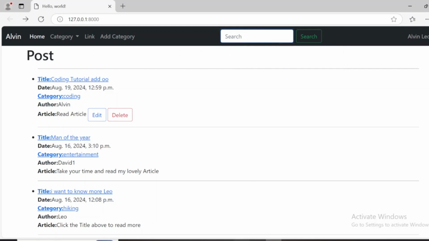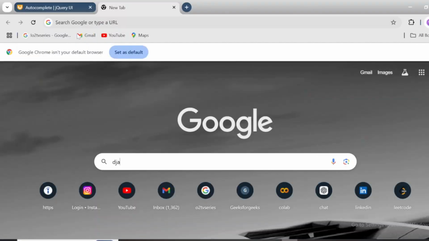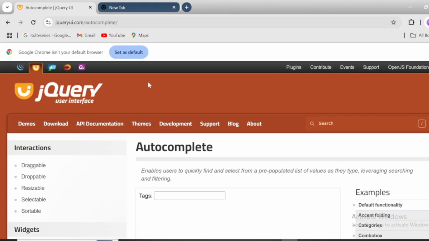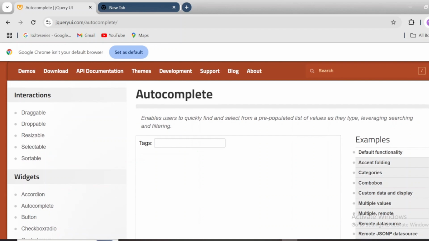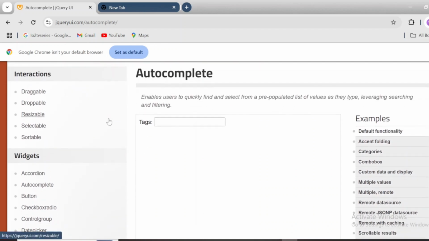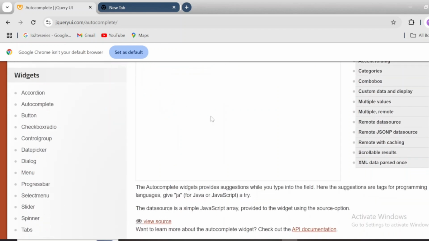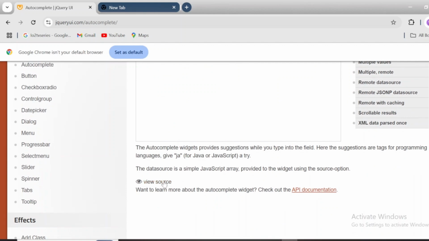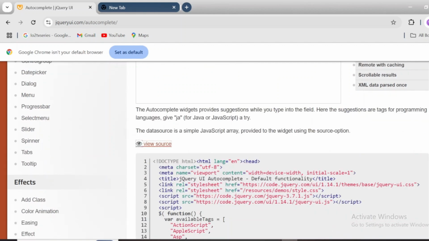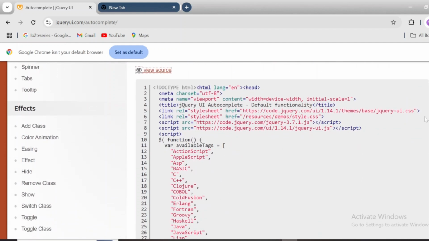So let's get started. First of all, you have to go to jQuery. You have to come to jQuery UI. This is their documentation. You can read through it. There are other things you can do here, but the purpose of this video is the autocomplete. So this is it right here. Let's search for PHP. As you can see, as you type P, it's giving you other options. This is just basically what we need. So we're going to come down here to this view source and just copy all this. Let's copy all this and start making use of it.